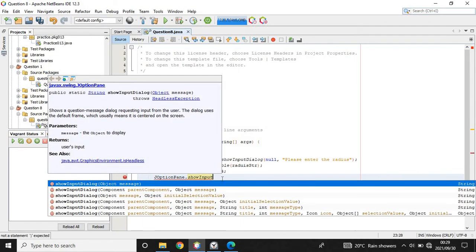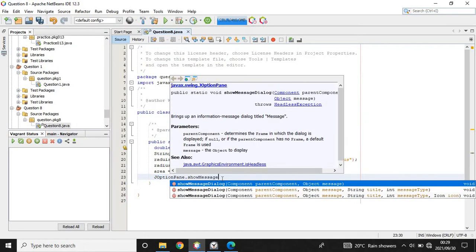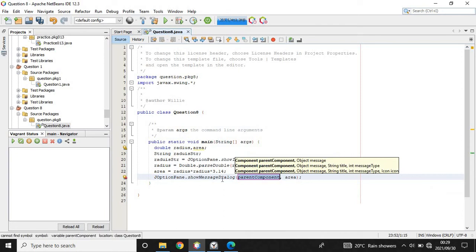Then we are left with our final thing, which says JOptionPane showMessageDialog, and say the area of that specific circle is, space out. We don't say radius here.